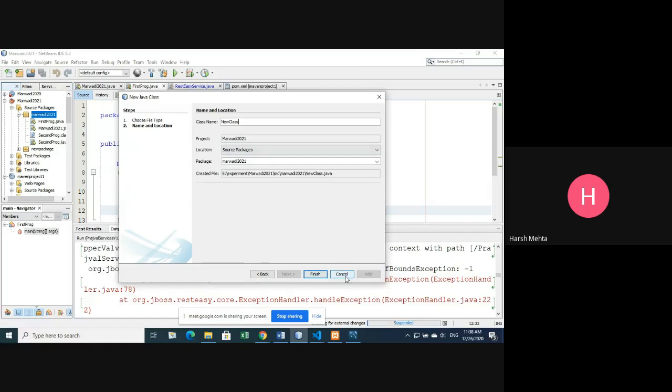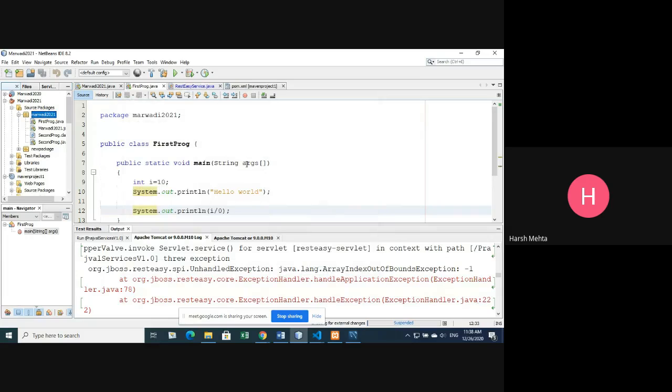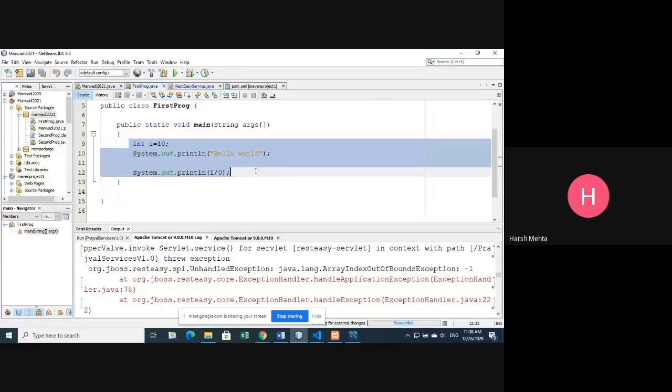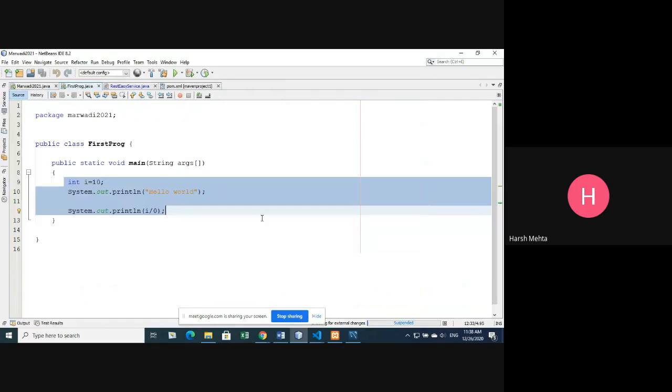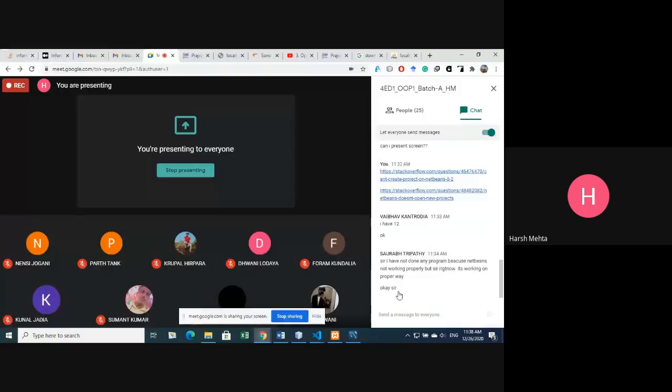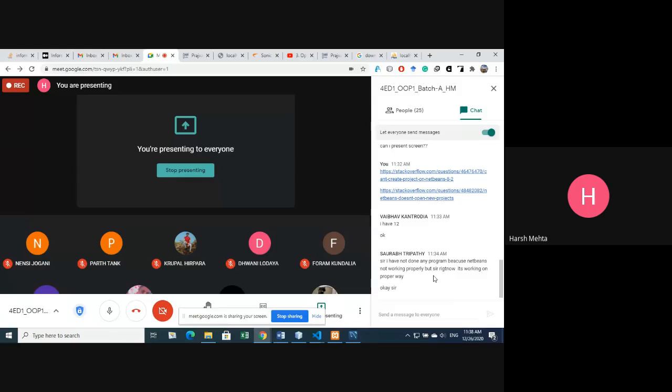That program will be created. And once your program is created, you write down this logic. Okay, everyone fine? So you need to write down this logic. I'll keep this screen open for you. If you have any doubt regarding this, then I will switch to that screen. You need to write down this program.